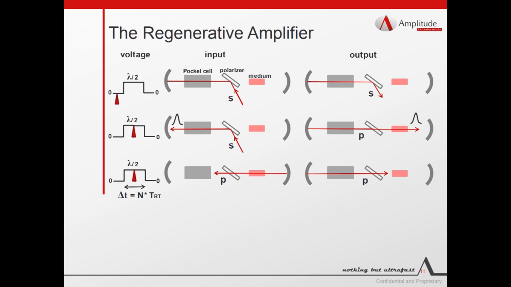When the pulse has completed all the round-trips required, after the first pass inside the Pockels cell, the voltage is switched to zero. Double passing the Pockels cell gives a half-wave retardation that rotates the polarization. The S-polarized beam is reflected by the polarizer and extracted.